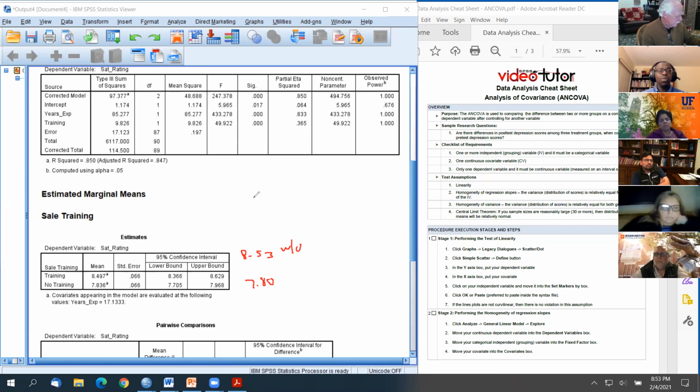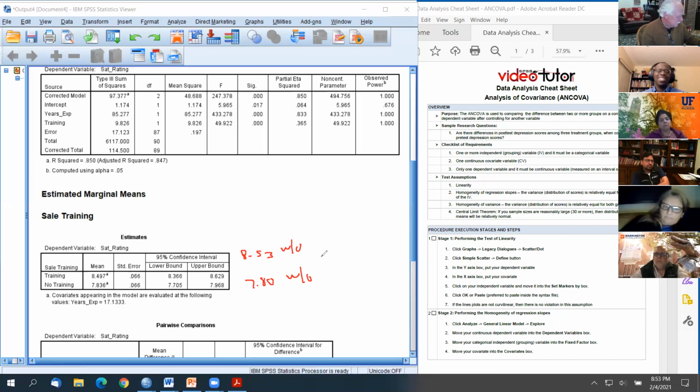And then when we removed the effect, we saw that the mean actually dropped to 8.50 if you round to the second decimal place, okay? And then here we had without control, it was 7.80, and it just rose to some degree. It's a 7.84. So it rose 4/10.